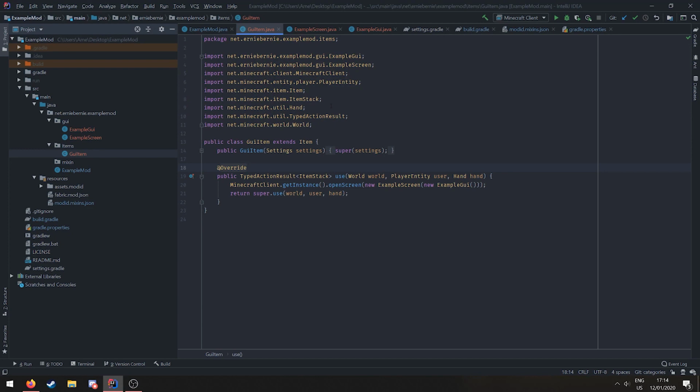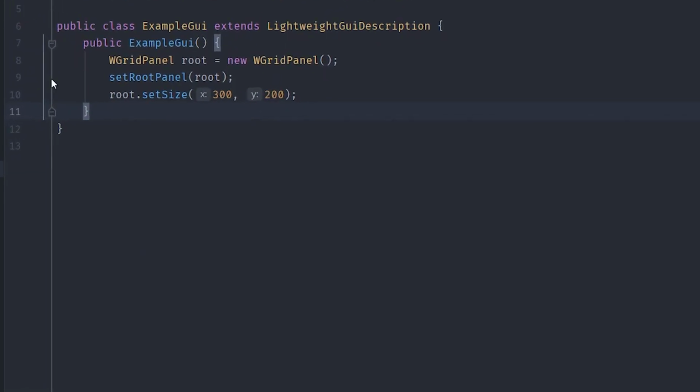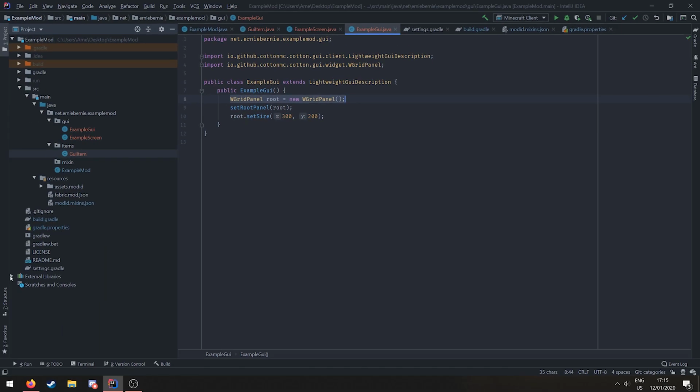Now back into coding, we want to add things to the empty GUI. We have this GUI and we added the root panel. Now we want to add things to this. There's a bunch of different widgets we can put on it.